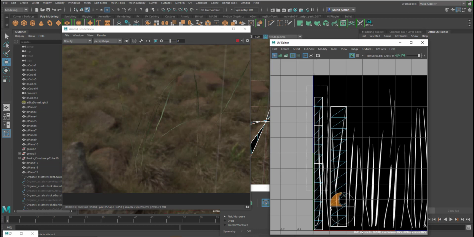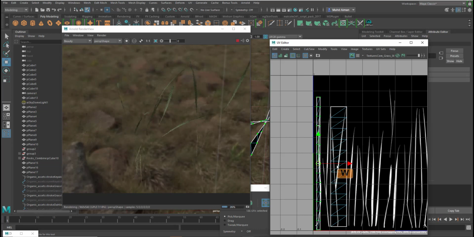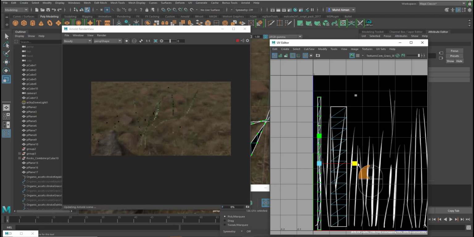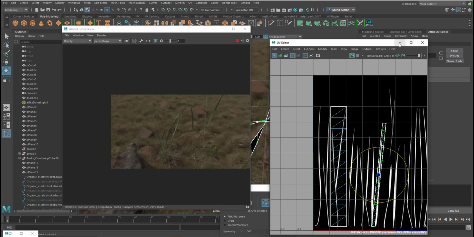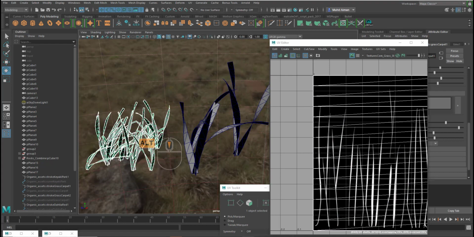Okay, and I think we can make the UV a bit smaller so that we get a bigger texture. Okay, or maybe we can use a different texture. Okay, so this looks okay. And then I want to assign it to the rest of the grass here.